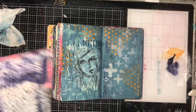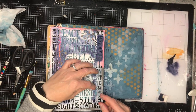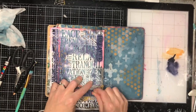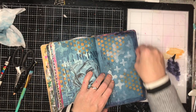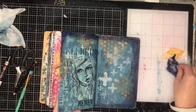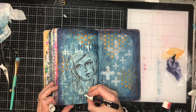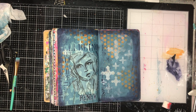By sketching over the top with really loose lines, it gives you the opportunity to train your hand and practice drawing those sorts of faces and proportions. While you're definitely using a stamped image as your base, you are helping yourself develop some of those skills. The more you do it, the more free you are with your lines, and you start adding things that weren't there before — like I added the collar, the arms, and a bit more hair. When I first started doing this I didn't used to do that, so it's a great way to practice.